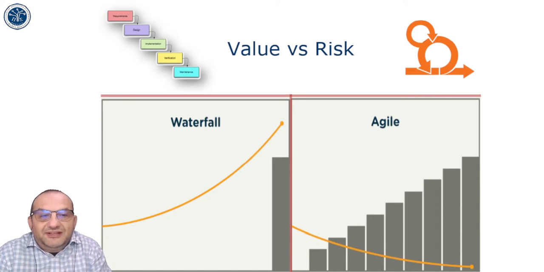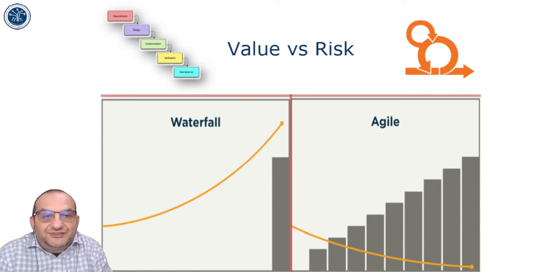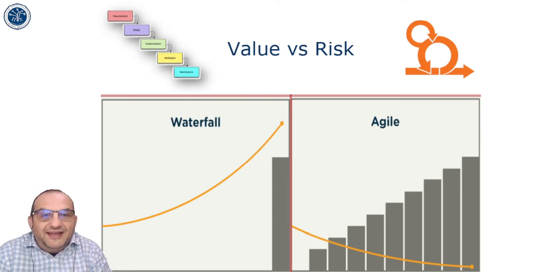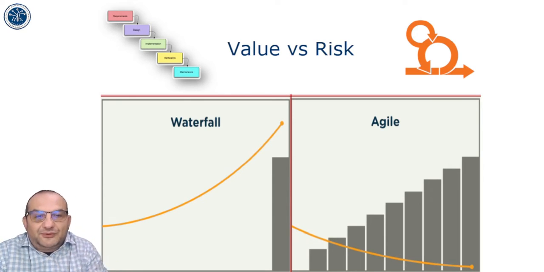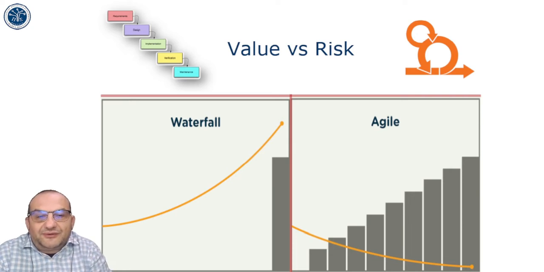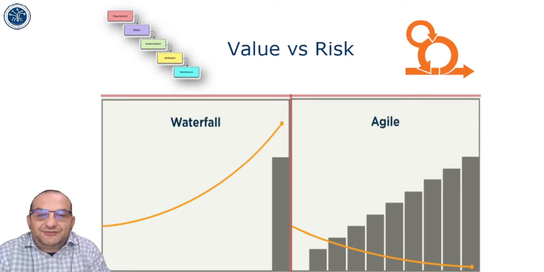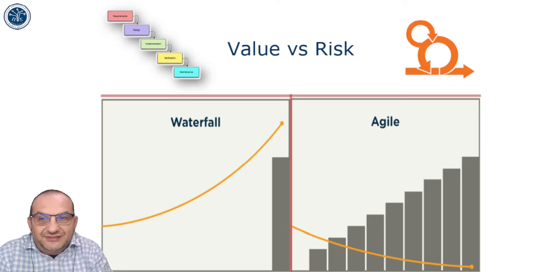And this happens mainly because we try to implement from the very beginning of the project those features which are the most valued by the customer. And those features which are very, very important for the customer, which are critical for our customer, have the bigger risk. So we start handling those big risks from the beginning of the project.